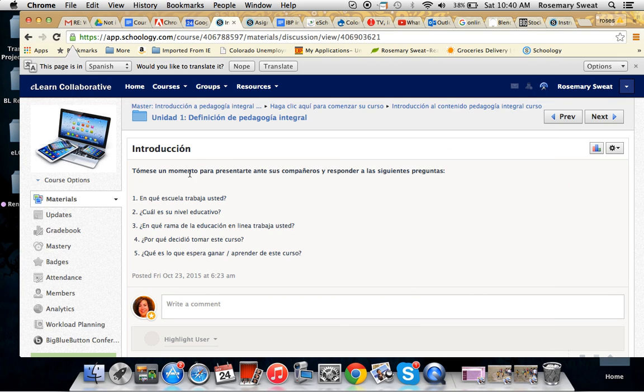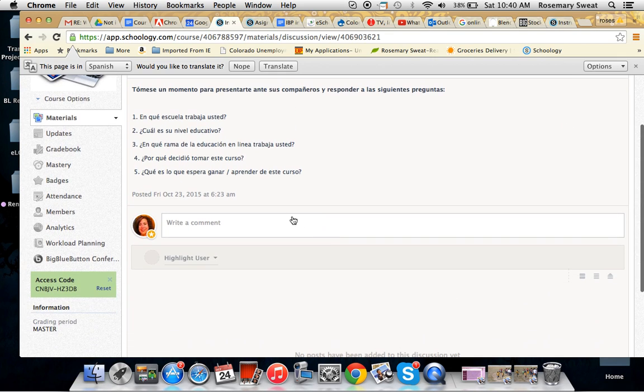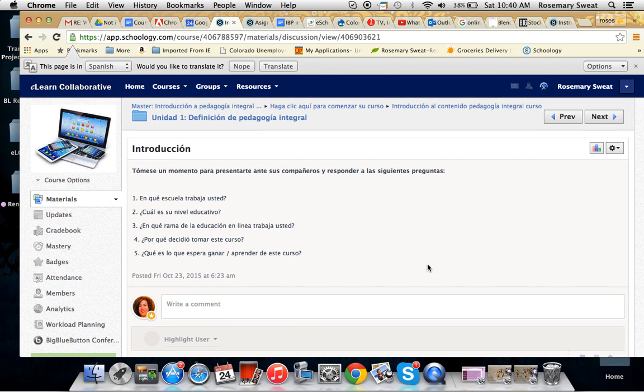The other thing you can do is check the actual discussion itself. Down below, there will be answers to your discussions, and you should be able to actually grade them right from this page. So that's another option. The other option is to just go to the gradebook and click on assignments and discussions that have been submitted and grade from that area. So there are a couple different ways that you can enter your grades. And I typically, if they've turned in the assignment and it matches the criteria, I will give them completion points for that assignment.